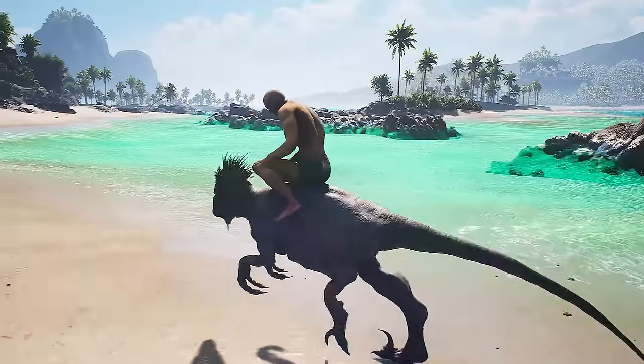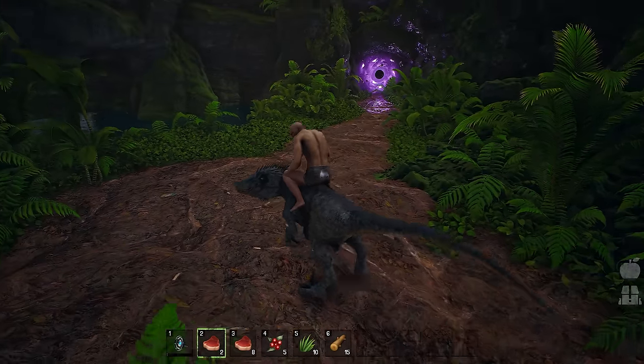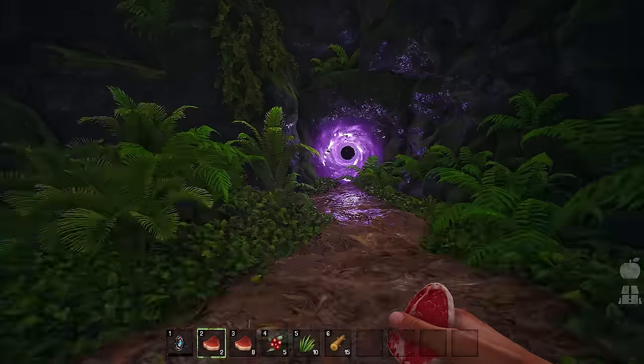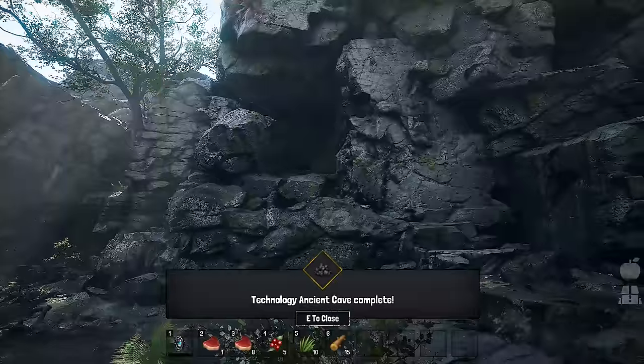What wonders await us in this game? All right. Am I supposed to be just running in here with a raptor? I don't know. Oh, the glory. Hold on. Let me get off. I can give this meat. Meat! Technology, ancient cave completed.